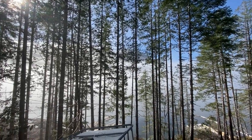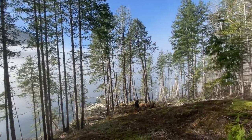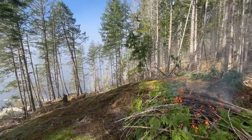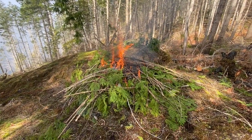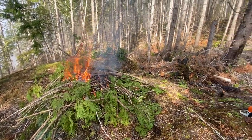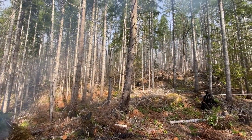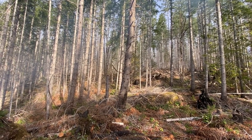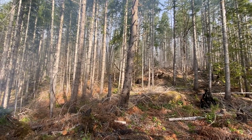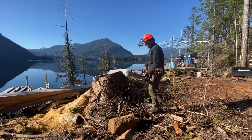The marine layer is slowly burning off as the blue skies and sunshine emerge amidst the hiss of fresh cedar boughs on the fire. Today is a good day. That is all. Hey guys, welcome to a beautiful day at the lake.